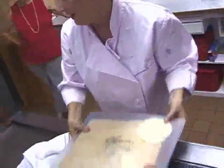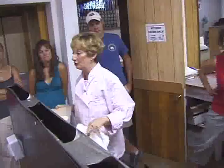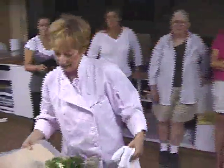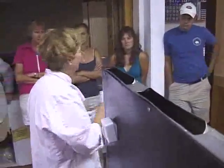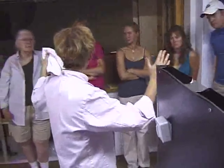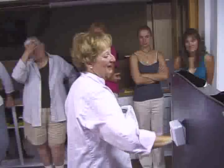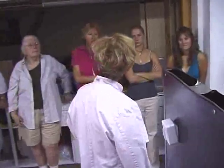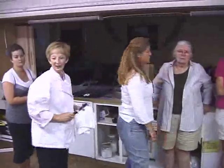There we go. So we'll just let that melt. If there were a broiler in the stove, I would zoom it right under the broiler. But commercial stoves don't have broilers, because we have these great, huge, massive salamanders that shoot flame about face high, and you can slide that thing right under there. So they don't bother putting them in the stoves. I guess they think it would be redundant. At the ready, and we will be set.